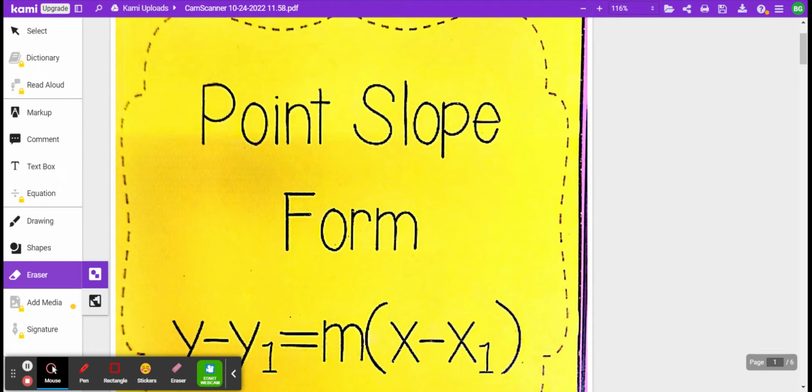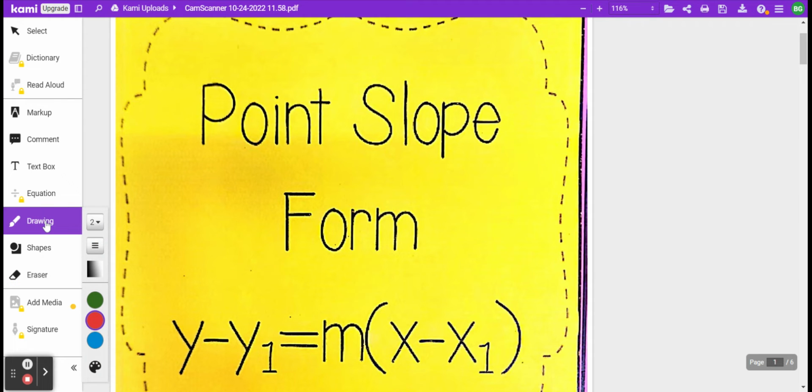Today we're going to be looking at what's called point slope form. So in point slope form, very simple, we're looking at having a point. In this case, I'm going to talk about x1, y1, and our slope. If we remember in the past, we talked about m being our letter we use to represent slope or rate of change. Our formula for this is going to be y minus y1 equals m times x minus x1.